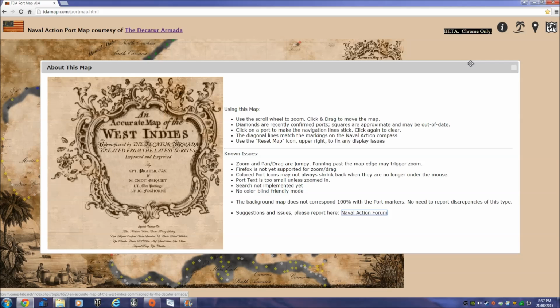Known issues: this map is being built from the ground up by this mapping group. This is a complete community project by the Decatur Armada, so there will be some issues. There you go, there's some of the issues for you.